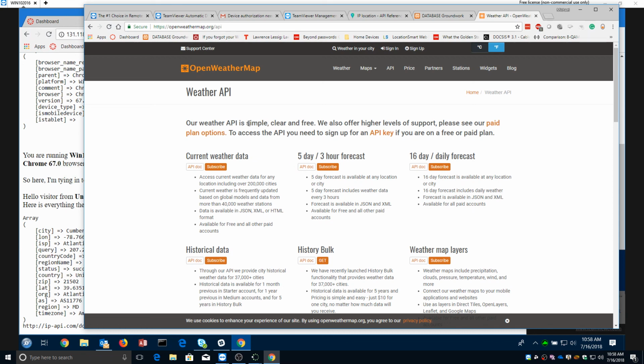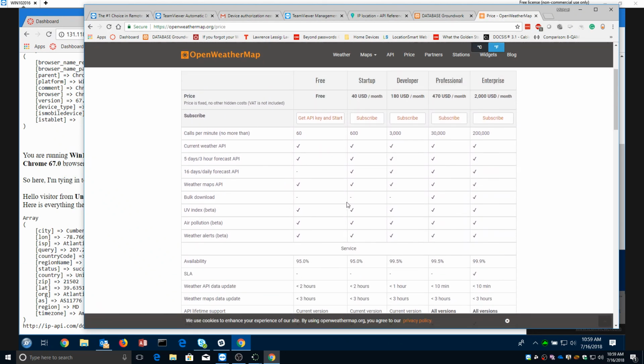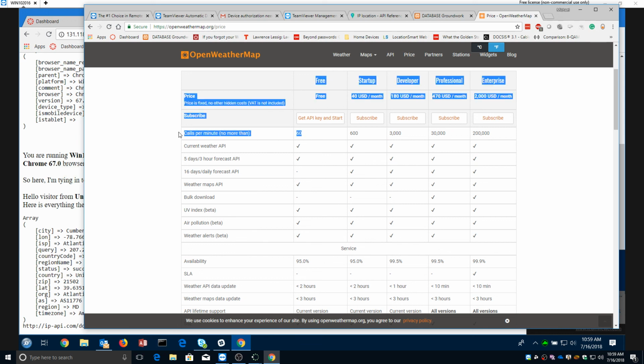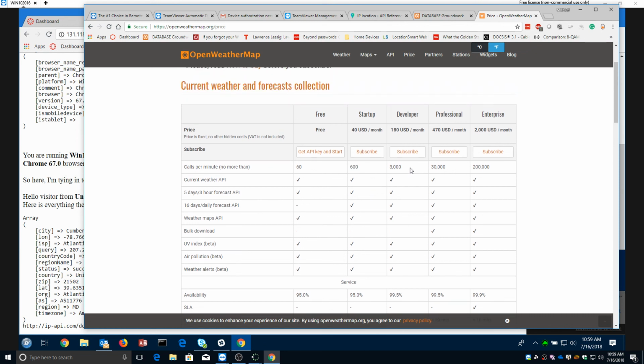So let me see. It's clear and simple. Here we go. Paid plan options. So when we get to that paid plan, right here, it's clearly going to tell me free, I get 60 calls per minute. For $40 a month, I can make 600 calls per minute. And then it goes up from there. Developer, 3,000 calls per minute.